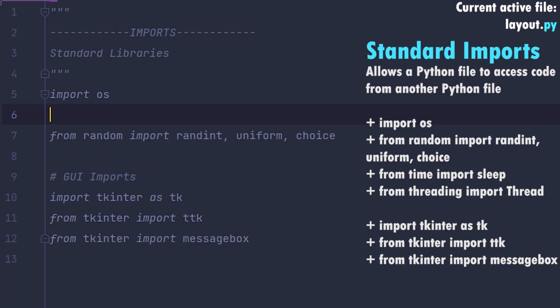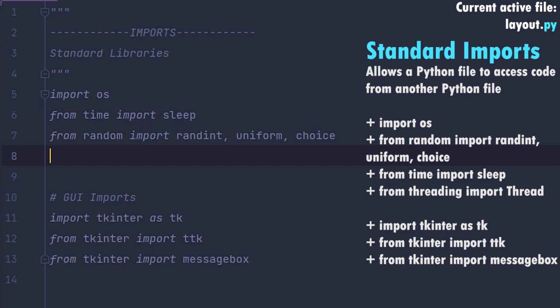We're also gonna import from time import sleep, which basically is a function that allows you to sleep your application for a little bit of time, for like 2 seconds, for example. It gives it a little cooldown before it performs its next action.